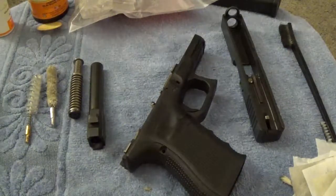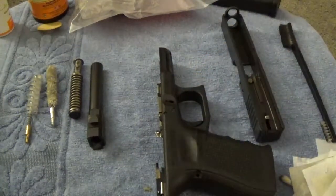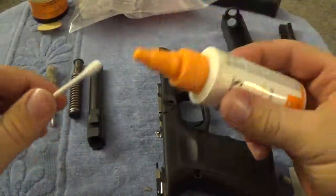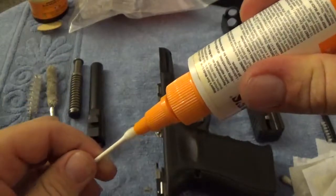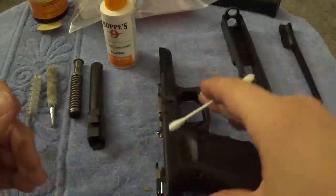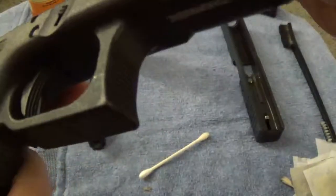At least how I do it, in videos that I've seen about Glocks, the way Glock wants you to do it, this is pretty much the exact same thing. I use Q-tips, which is probably the easiest thing to use, and I think that might have been what they used. But anyway, take a Q-tip. I use the Hoppe's 9 gun lube. You can use Shooter's Choice or whatever gun butter, it's out there. And Hoppe's also makes a specific lubricant for breaking in guns, like if you're building them. And anyway, oh, hang on. Looks like I forgot a spot. Oh no, it's just shadow.